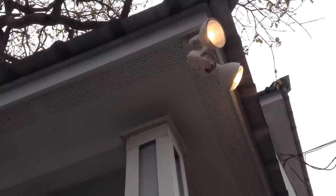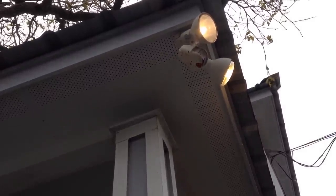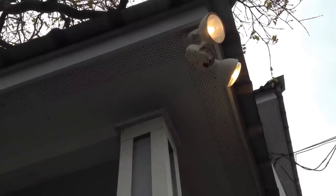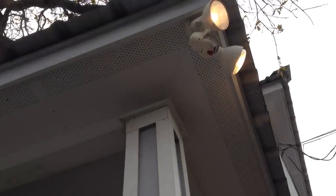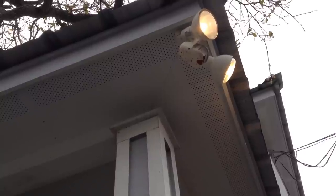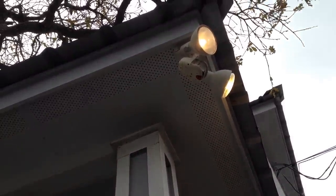We're going to go on record and say this might be the coldest bee removal ever. It's about 40 degrees today, misty, overcast, and a bit breezy. Normally I would never mess with a bee hive when it's cold, but I don't have much other choice. This lady really needs them out. I've already put her off about two months — this was the first availability I've had since before Thanksgiving. So we're going to get after it and try to be as careful as we can. I've got a few tricks to try out here. Hopefully this works.